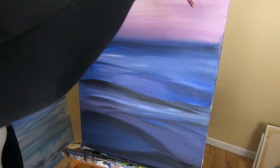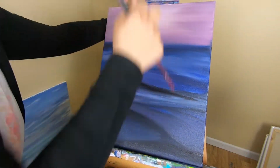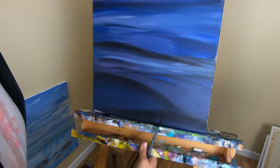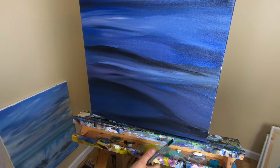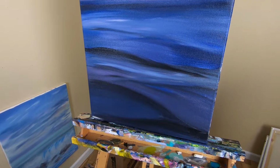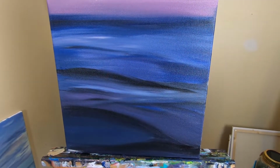I'm just going to readjust this so you can actually see what I'm doing a little better. It's kind of a pain to have to do this, because sometimes it gets stuck. But there we go. So now you can kind of see a little better of what I'm going to be doing.